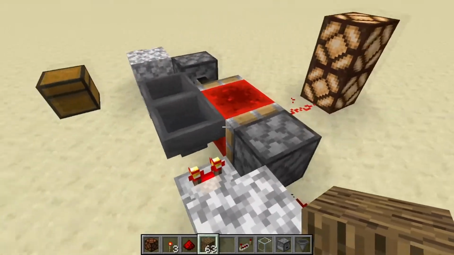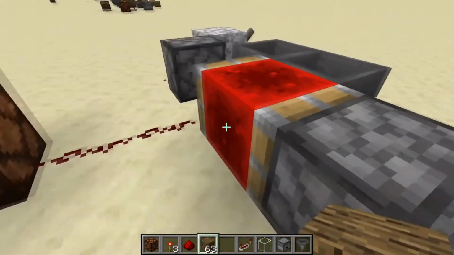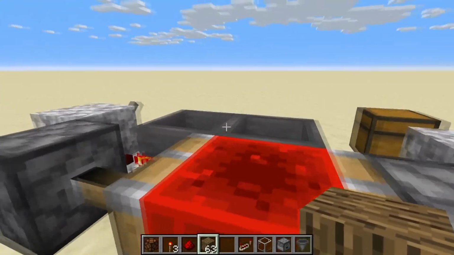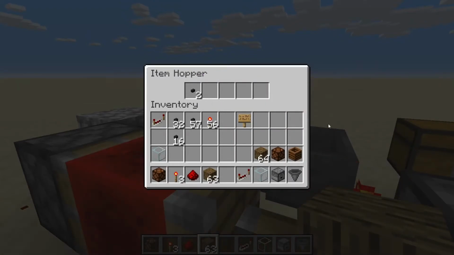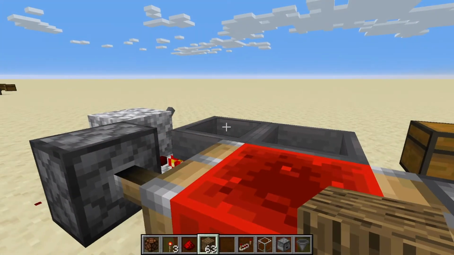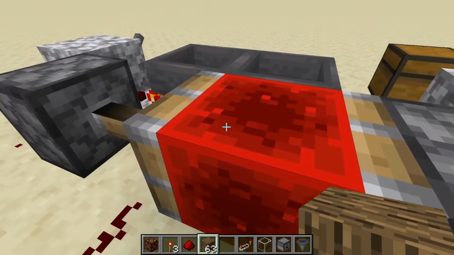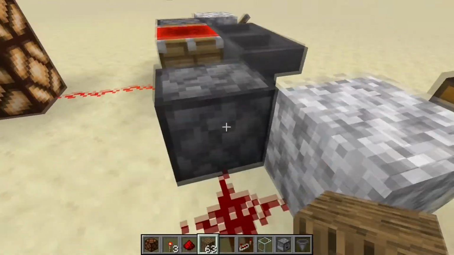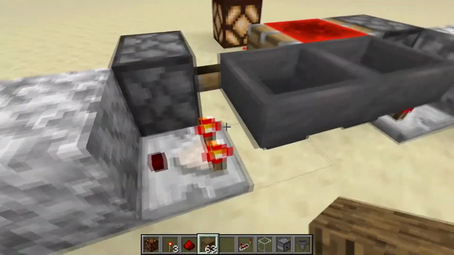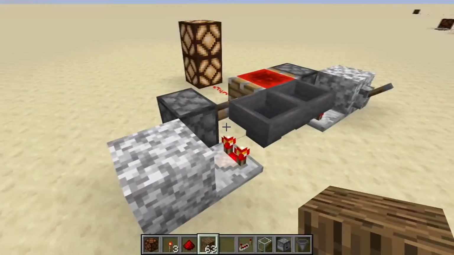As you can see, every 16 items it will flow from one side, as you can see here, being decreased because it goes to the other one, and then which switches over the power to this side, and then this side will get filled up again. The items are flowing from one hopper back to the other hopper, which powers these pistons and closes these pistons. It's a really simple design, and it's called an EFO hopper clock.